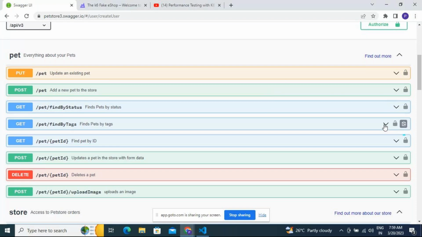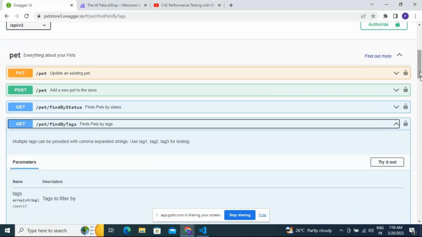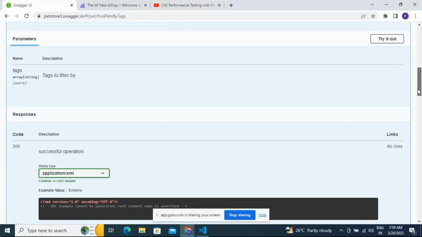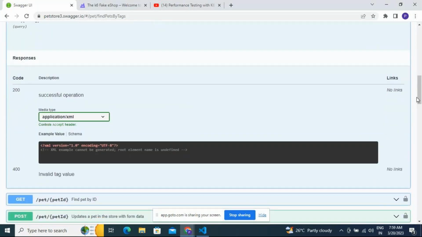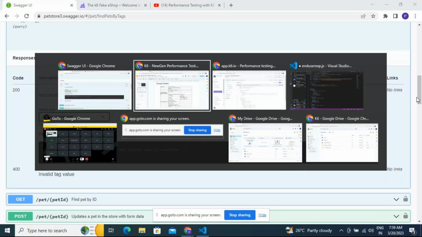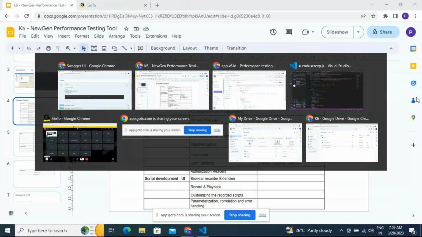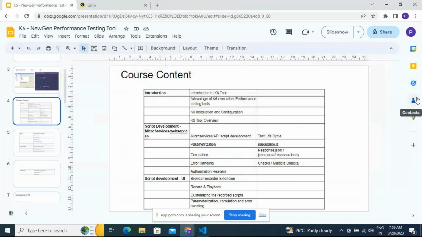and then we'll take a couple of examples, a couple of APIs, and see what the endpoint is, what your body is, what your header is. With all these things, we'll construct our K6 scripts. Okay, so in general, in a project, whenever you do scripting for your microservices or APIs, we will get this requirement in a couple of ways. They might even send it over an email saying this is your sample request, sample response, your headers. If it is a very small project with a couple of APIs, you might get it through emails.